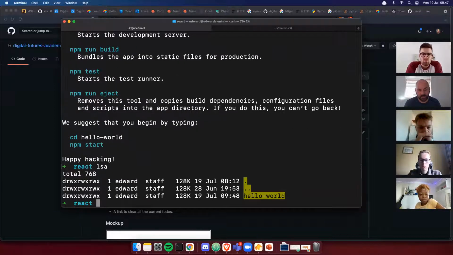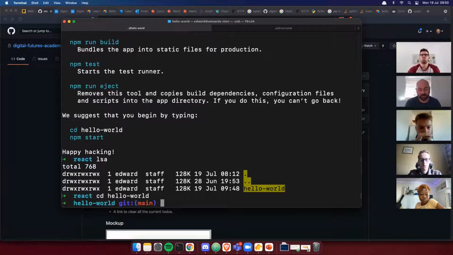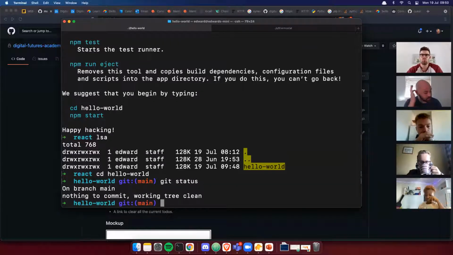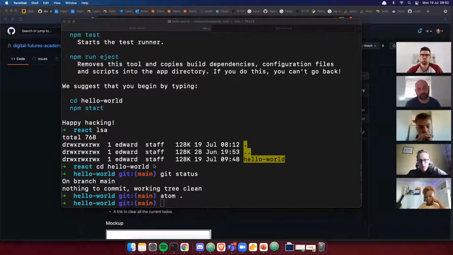So let's have a look at now in my directory, I can see hello world. So let's change into it and have a look at what's just happened. So it's initialized Git for me as well. So I now have a Git initialized repository for my React project. So you can have a look at Git status as well. Nothing to commit. So let's have a look at this project.